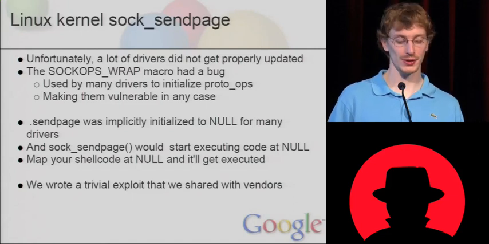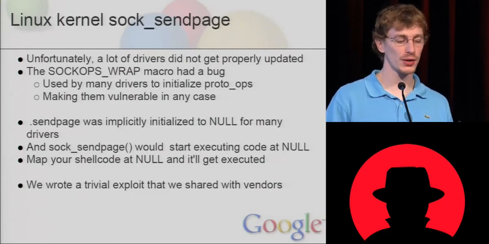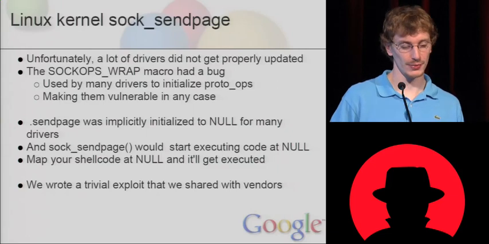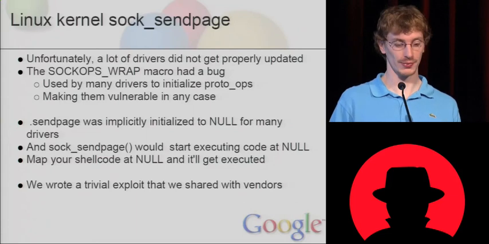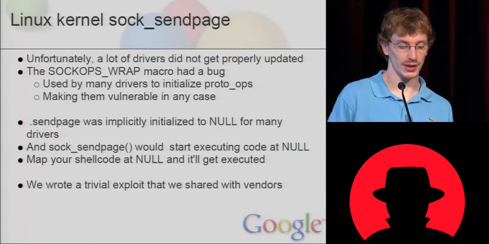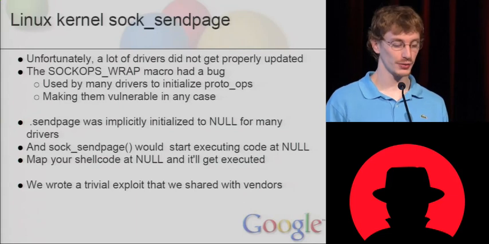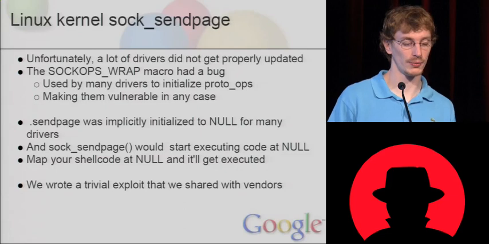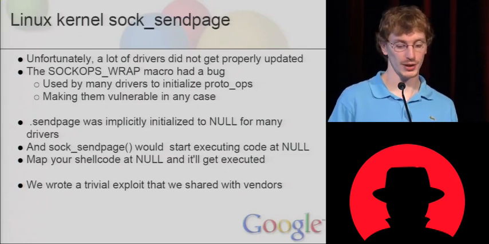I mean, if you want to take a look, it's not trivial to spot, I would say, because the macro itself uses a lot of other macros. It's a mess. So basically what happened is, for many drivers, even those which had been updated, sendPage was implicitly initialized to null. So, well, SockSendPage would happily start executing code at null for you. So the exploitation was just you map your shellcode at null, you trigger sendPage, for instance, by using the sendFile system call, and you get your code executed.